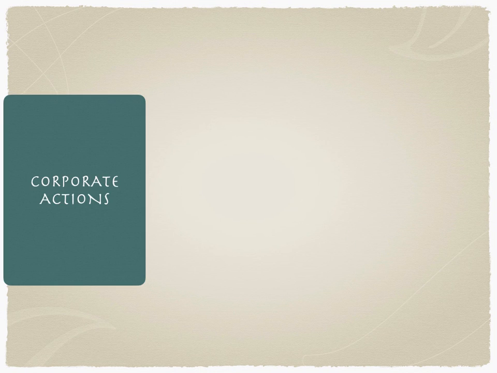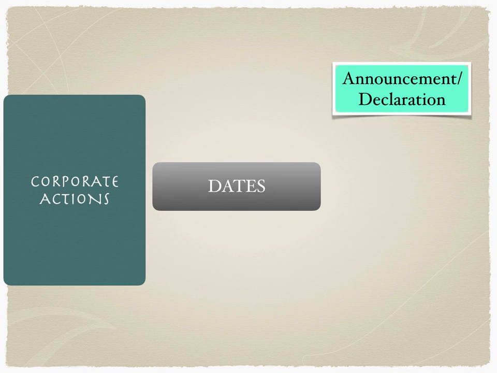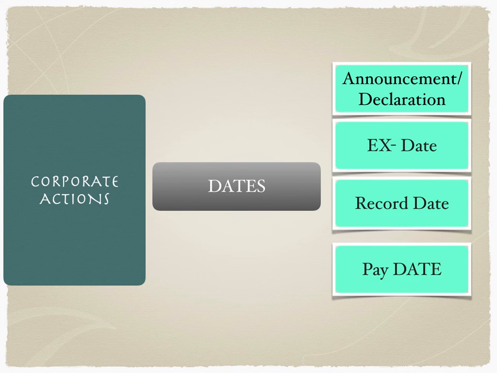The most important thing in understanding the processing, now we are going to be working in processing of corporate actions, and we have to know what is the interpretation of the dates of corporate actions. So let's understand these dates, not the dates as in the fruit, not the evening candlelight dinner, but the actual physical real calendar dates. Okay, the first one is the announcement date. In some markets this is called the declaration date. The second one is the X date. The third is the record date, and the fourth is the pay date.